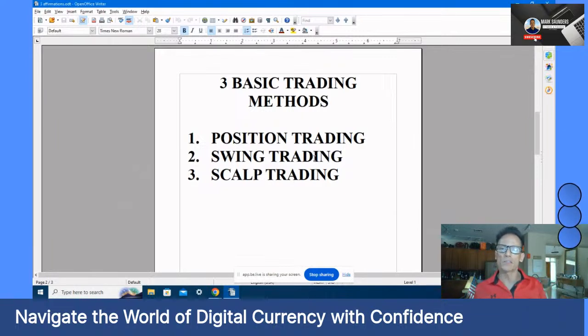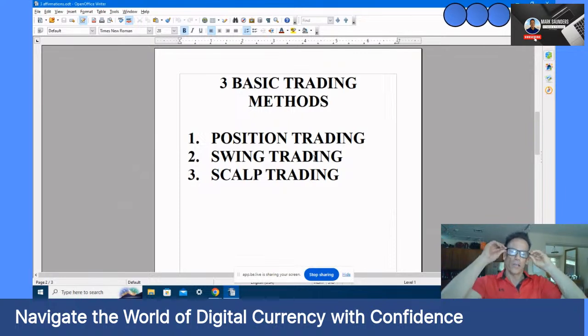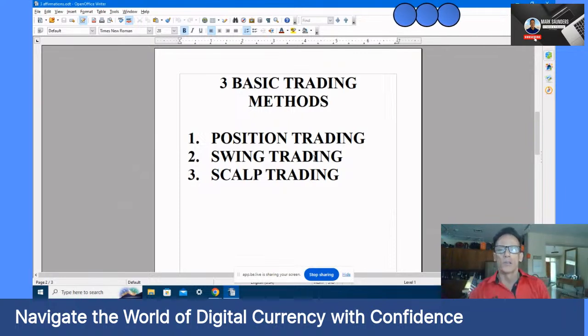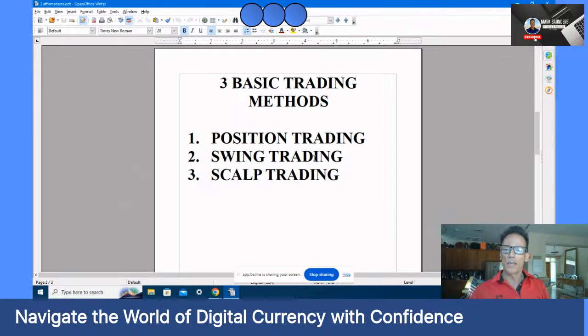Sometimes look at the stocks that people have held on to from the beginning. When Coca-Cola first got started, some people are still holding on to Coca-Cola stocks, because they got in early, right? The people's parents got in early. So I kind of feel like some of these digital assets, we have the opportunity to position trade. It really could be a 30-year hold, and that's okay because you just watch the asset go up and up and up. That's a very positive thing, right? So that's position trading.